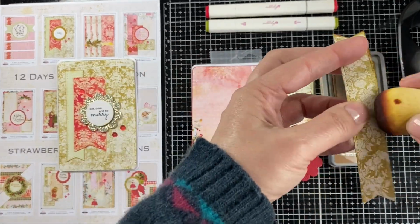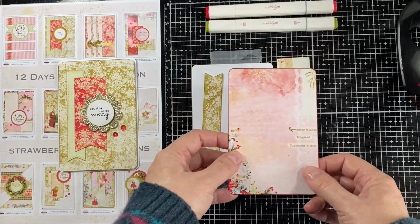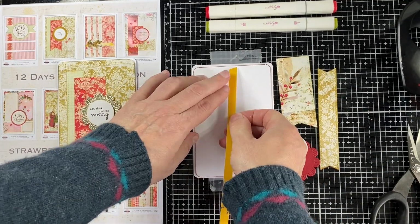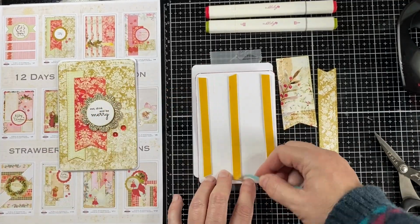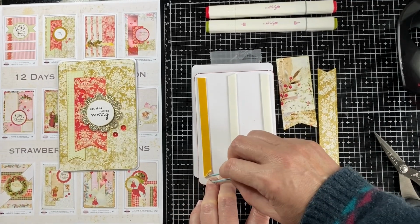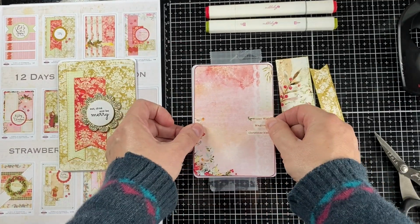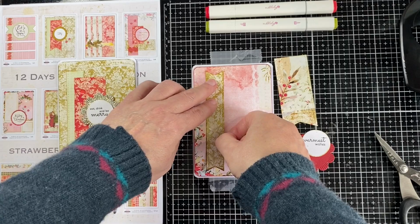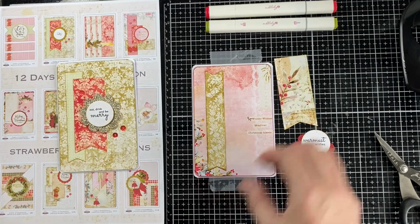To add a vintage feel, I'm adding some vintage photo brown ink, and again I'm raising the dimension by adding 1mm foam tape to the back of the main panel. I prefer to add a little bit of wet glue to the foam tape to give me a little bit of wiggle room, and then I'm using the wet glue again to place in the narrow banner to the left of the card.